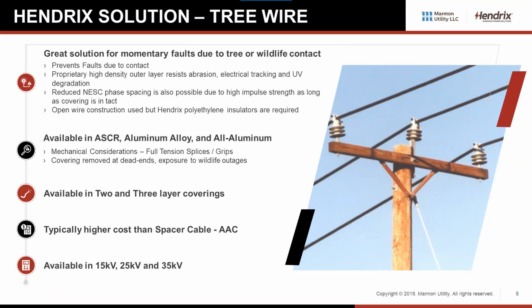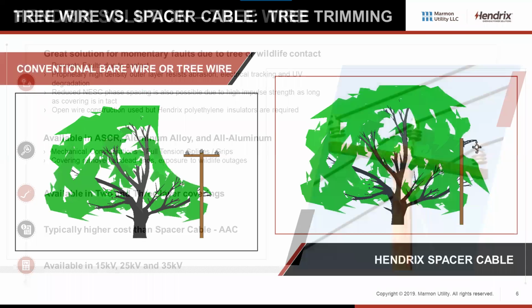Now, obviously, you're not using the support of the messenger or the spacers to support the weight of the cable, so that you can string it from pole to pole using more of your standard construction practices. The downside to that is if you need to dead end it or use a dead end shoe or a grip, you can't do that over top of the covering. So you have to strip the covering off anytime you're going to dead end it. So that makes it not necessarily a fully covered system. We do go all the way up to 69 kV on this product as well.